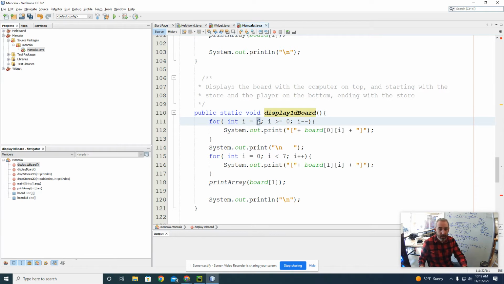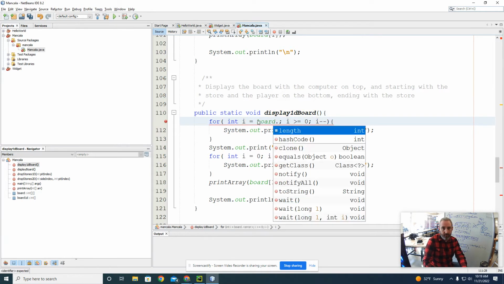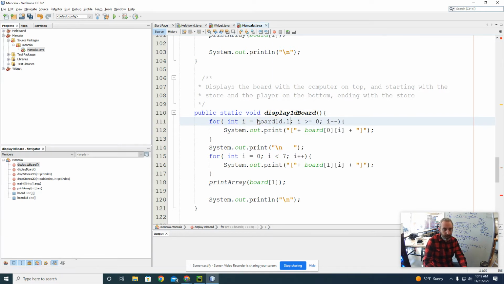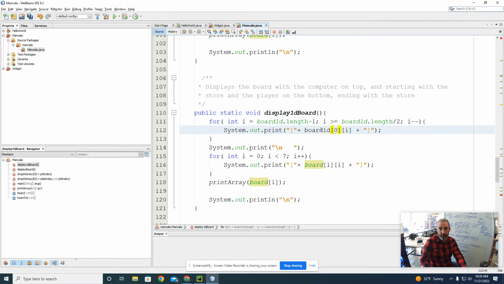So we set i to board.board1D.length - 1, that's the last index, while i is greater than board1D.length divided by 2, i minus minus, print out board1D[i].